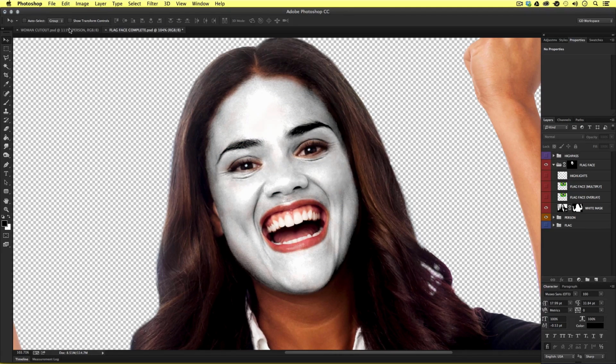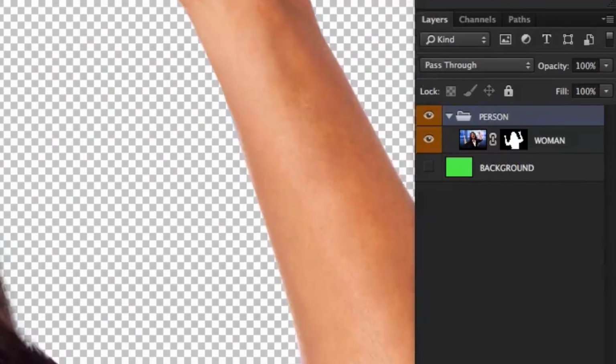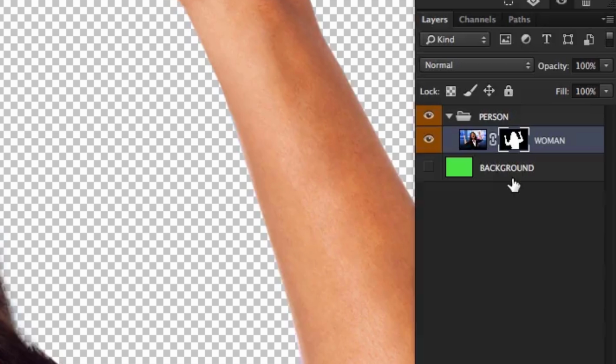So let's come back into the new document and look in the Layers panel. If you're following along from the previous tutorial, you should have your cutout image here in a folder called Person, labelled orange if you're using CS6 or CC. Also, we should see the layer mask which is applied to our cutout image. Now, if you're not following along from the previous video, no problem, just continue to follow along with your single layer. Now, I'm going to come to the woman layer here and click on it so it's selected in the Layers panel.